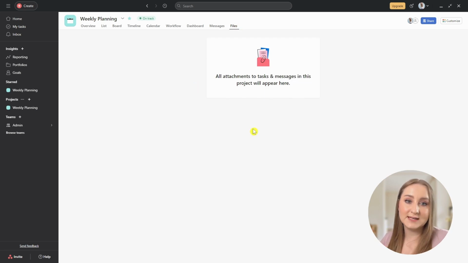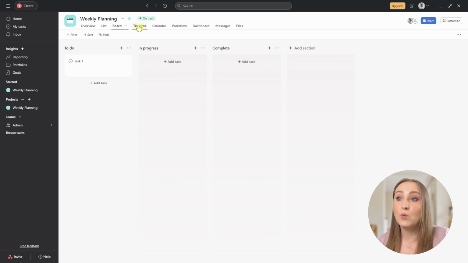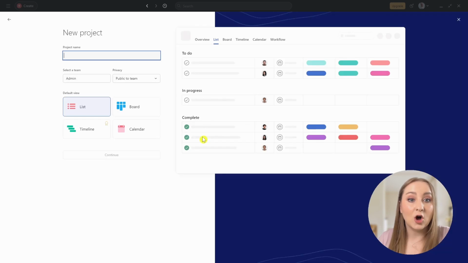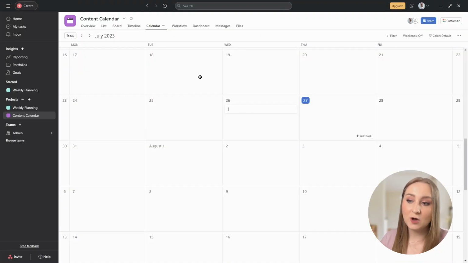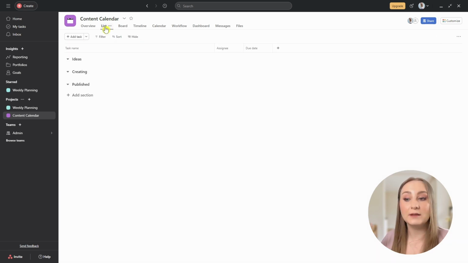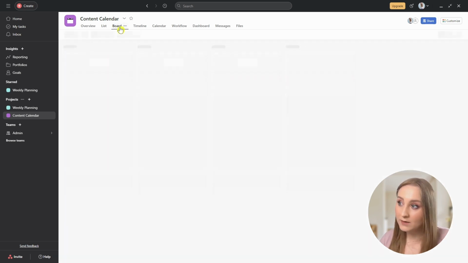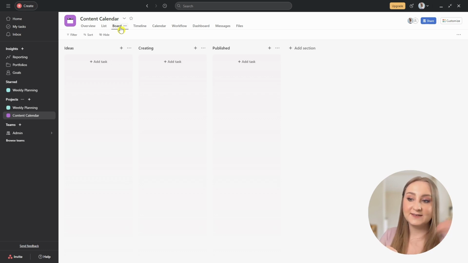Another great thing about these views is the flexibility within projects that really supports different stages of the workflow. So for example, let me create a new project from here and I'll create a content calendar. If you're dealing with content, you may be operating from a calendar view as a default. But of course, when you're brainstorming, for example, the list view might be much better to just churn out all of the different ideas from here. And then the board view is fantastic for moving the individual pieces of content from stage to stage. So from the idea stage through creating and then to the published stage. Now, this is very important. And again, I feel like Asana has it all thought out for us already.